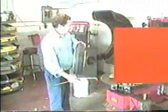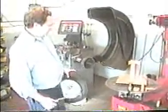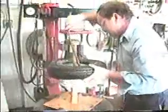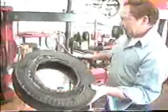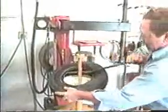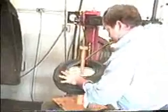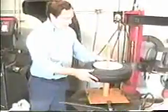I like this new machine. It's easy to mount on a rim clamp tire machine. It doesn't take up a lot of space, and you can do a little bit of everything on it. That's basically all there is to taking them off. Putting them on is just as easy. Set the tire on. Get a little cocked on there. Twist her right on. That's all there is to it. Less than a minute on and a minute off.